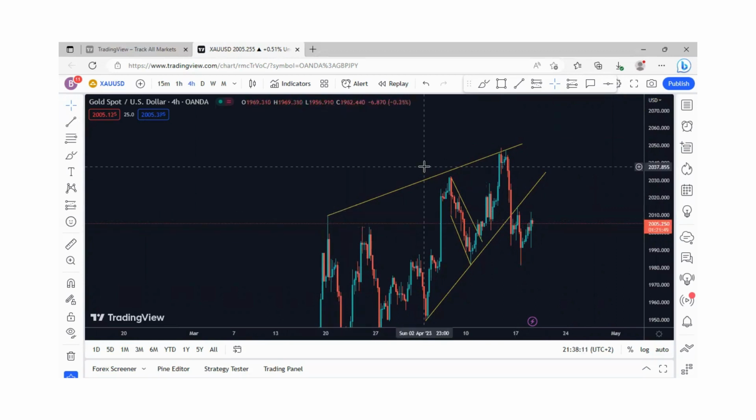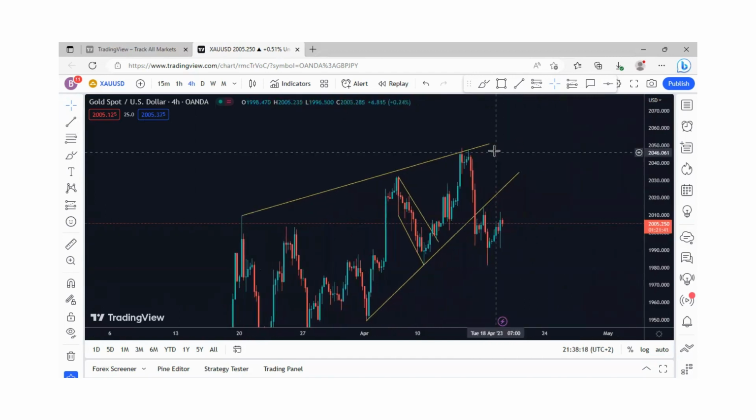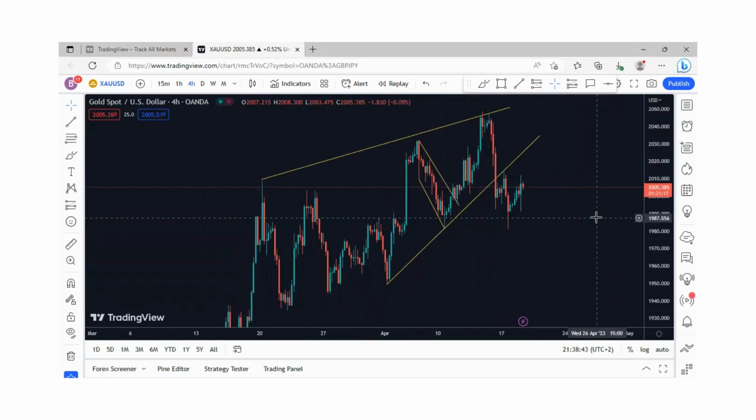So this is our first, second, then third touch here. Let me just zoom in so you can see. So this is our first, second, then third. So on the third entry, that's where you can put your sell entries, but you should know that this one is very risky. That's why we call it the risk entry, but I don't recommend it for you guys. Let's just leave the risk entry one so we can focus on these two ones.